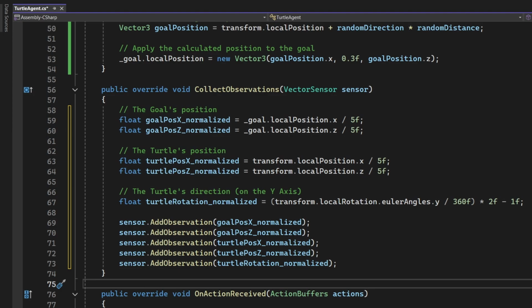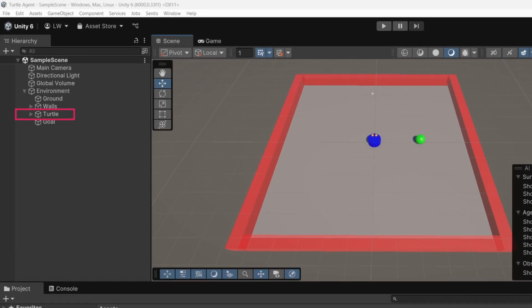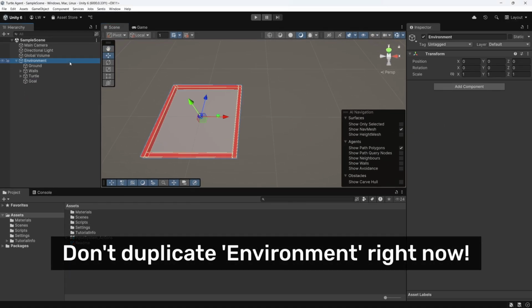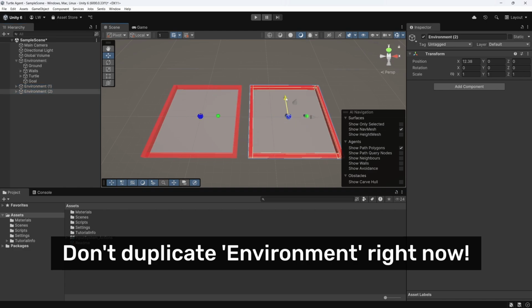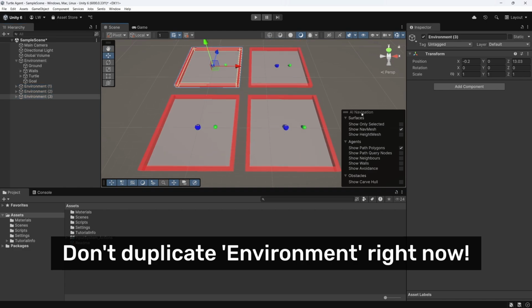But why is that? The reason is that our turtle and goal are inside a parent game object, the environment. This becomes crucial later when we duplicate the environment, to run multiple training instances in parallel. Each environment will have its own local coordinate system.